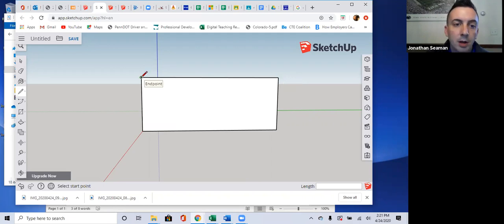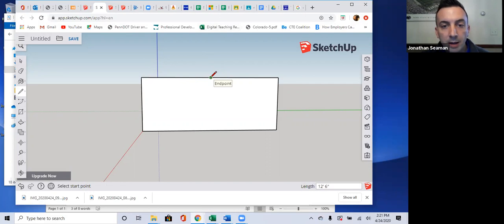All right. So what I'm going to do is I'm going to click once. Okay. I'm not holding the button down. Click once, and I'm going to move across this top edge until I hit the midpoint. And I know I hit the midpoint because I get that blue dot and a little message that says midpoint. So I'm going to click again. And what it doesn't show you is that it drew a line from the corner to the midpoint there. Oh, I have a touchscreen computer and I just forgot about that. It drew a line from this corner to that corner.